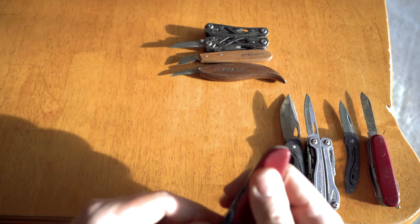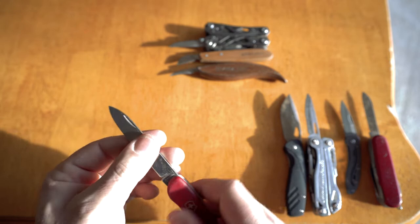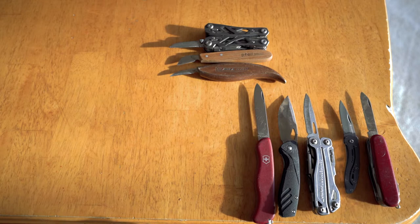This one here I just threw in there because it's a really long blade. Long blades are not great for carving. Great for swiping or stabbing, but not so great for carving. They tend to make more mistakes than they do solve problems. Okay, now let's get into the goods.